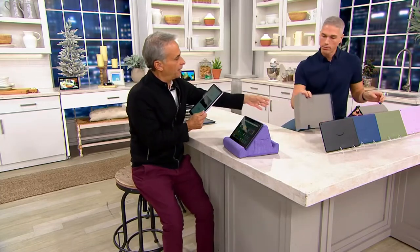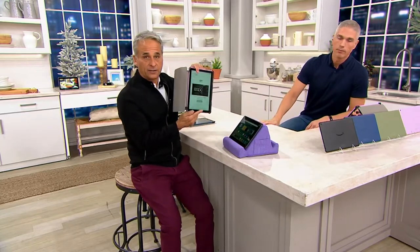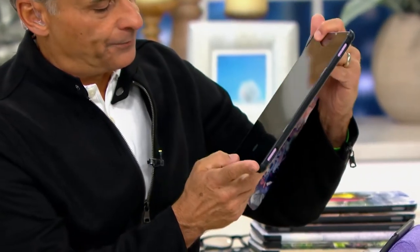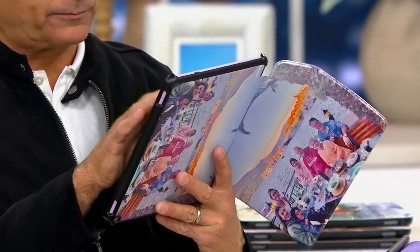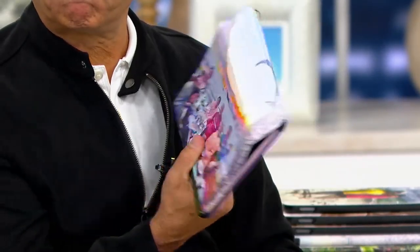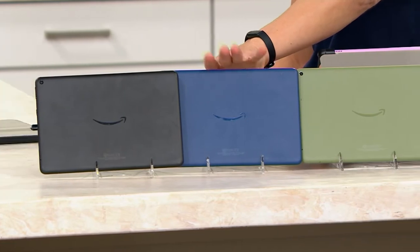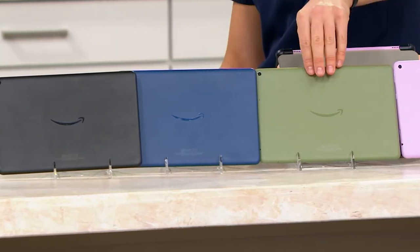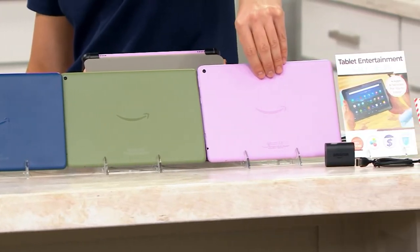Let me grab the case — you just snap the tablet inside and essentially the color goes away. So if you're not sure which one to get, it doesn't matter. Start off with black if you don't know exactly which color to get, or if you've got multiple grandchildren, nephews, nieces, or children, maybe get each person a color that would work best for them. We have black, navy — we're calling that denim — olive green, and lavender. Your item number is E311732.